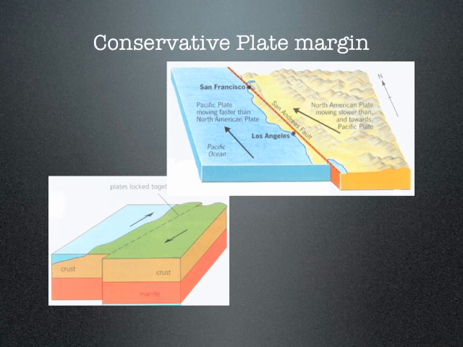The top diagram shows the Pacific Ocean plate and the North American plate moving in approximately the same northwesterly direction. However, the North American plate is moving slower than the Pacific plate. This causes them to get locked and snagged on each other as the edges of the plate aren't smooth. We get a huge amount of tensile stress building up as the plates try to grind past each other. When that tension can no longer be taken, it ruptures and causes an earthquake.